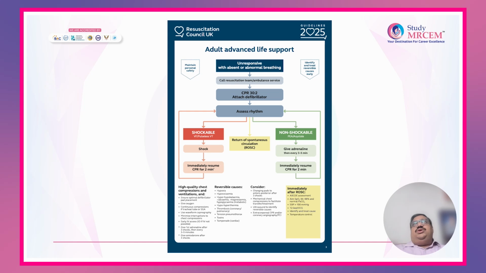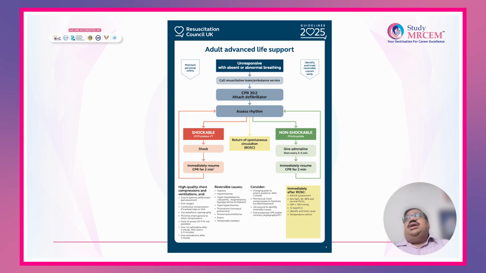One of the key factors you need to understand is that you need to continue the high quality CPR you are delivering. The qualities of CPR to remember: the ratio of compressions is 30:2, and 100 to 120 compressions in a minute. That is the key point. You have to minimize interruptions and ensure adequate depth, approximately 5 centimeters or 2 inches, and avoid excessive ventilation. And always remember, there are two shockable rhythms: pulseless ventricular tachycardia and ventricular fibrillation.